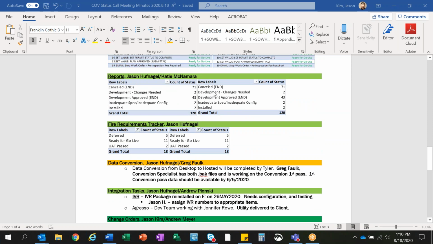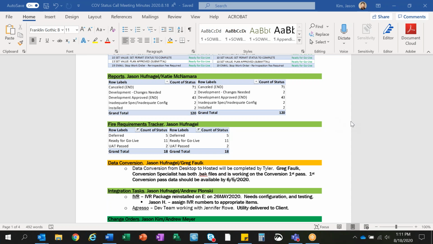Reports, I didn't see any movement at all this week. Yeah, nope. I finally got some things completed on my end for fire, so I'm turning everything over to Katie today. I'm reaching out to her as well, telling her what's in there before I go today. We also have a meeting on the 2 reports that are installed today. I wanted to get that in before the end of the meeting today, so we could figure out what was going on, because there's 2 reports installed, and I wanted to knuckle it down and make sure whether both are needed, or only one, so we get that information in there correctly. That's the reason for that.